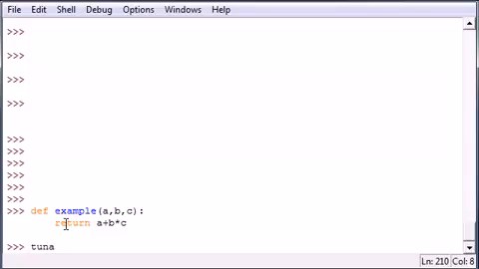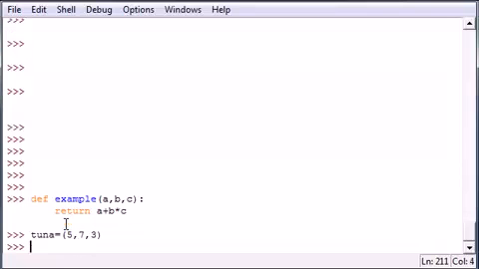Then say instead of creating a tuple, you already have a tuple named tuna, and let's throw some numbers in there, 5, 7, 3, and press enter to create that. Now what you can do is throw this tuple inside as the parameters. So let's write example, and you just don't write tuna here.